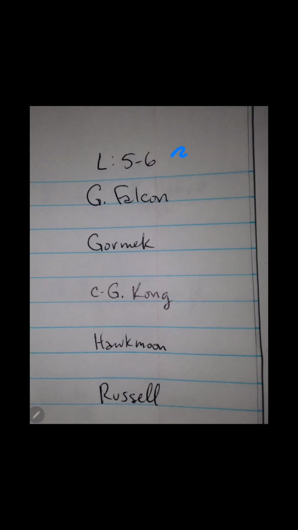Here's my team for levels 5 and 6. I have another Guardian Falcon for elemental defensive down. I do have a Gormick that gives me defensive down. Those two stack. Then I got a costume Guardian Kong, and a 3-star healer in Hawk Moon. I didn't want to bring up a second Boltusk just yet. I do need a red healer in my 3-star for the 3-star raid tournament. So I decided I'm just going to try to bring up Hawk Moon, and Hawk Moon's going to be my healer here for levels 5 and 6.